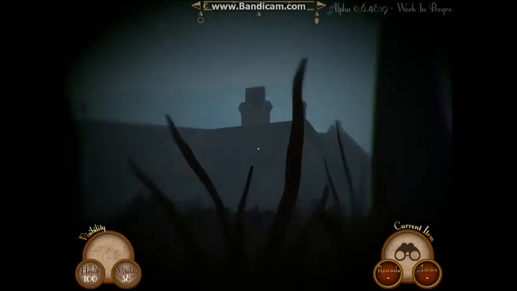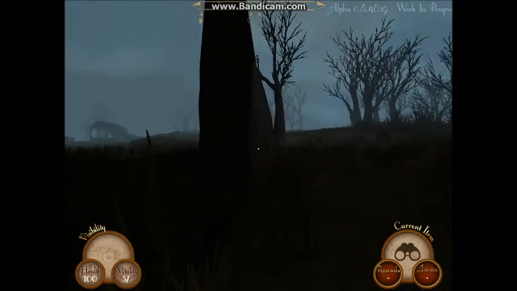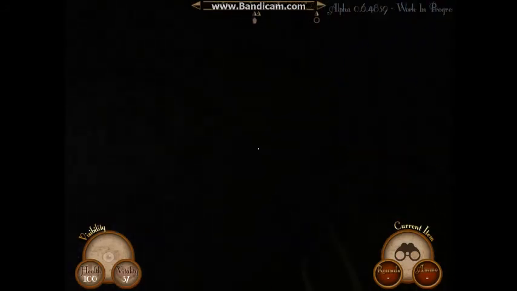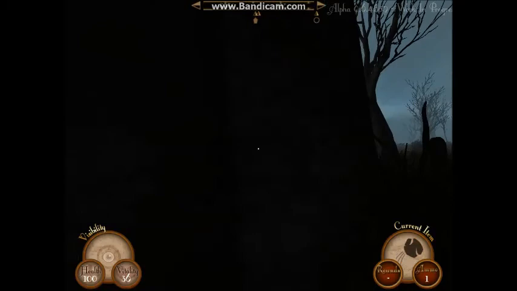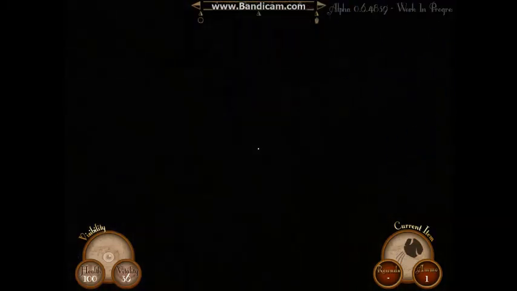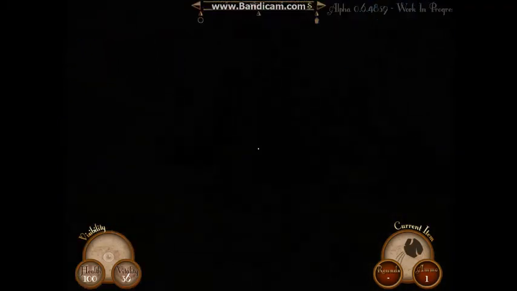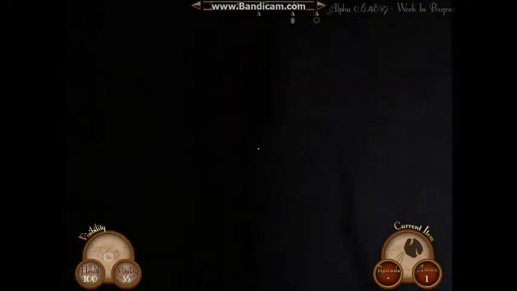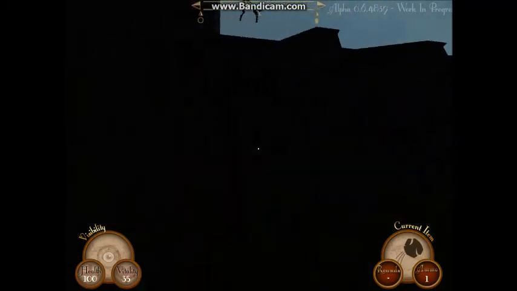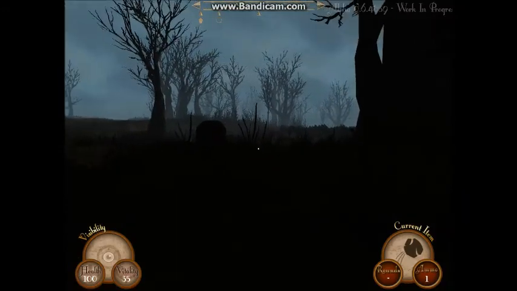Let's see. These are some town buildings, I guess. It looks like there's corn beyond it, so I'm going to probably have to circle around. Are there front doors to this place? I don't see anything. Alright. This is hard to get into. I know, right? What an odd place. Anyway, okay, so... Fruitless, literally. Fruitless search.